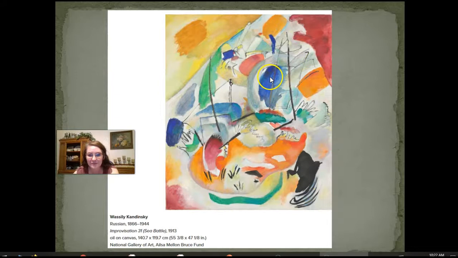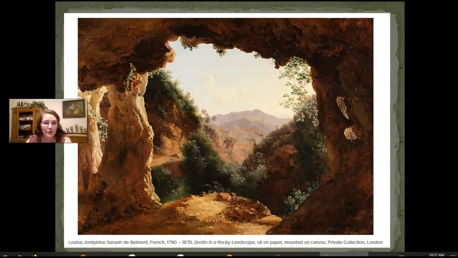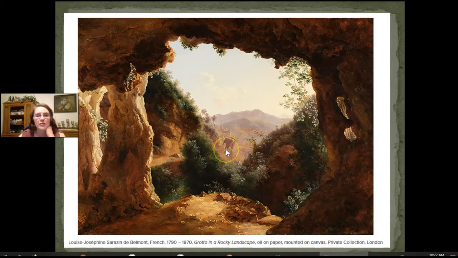So I'd like to look up the history on this painting. I don't know very much about it. Okay, so here are much more realistic colors, right? Those other ones that we've looked at so far aren't really painting things how they are permanently. They're painting them how they are in a moment. But here, of course, this greenery is very green. We've got this cave-looking place called Grotto on a Rocky Landscape, oil on paper.